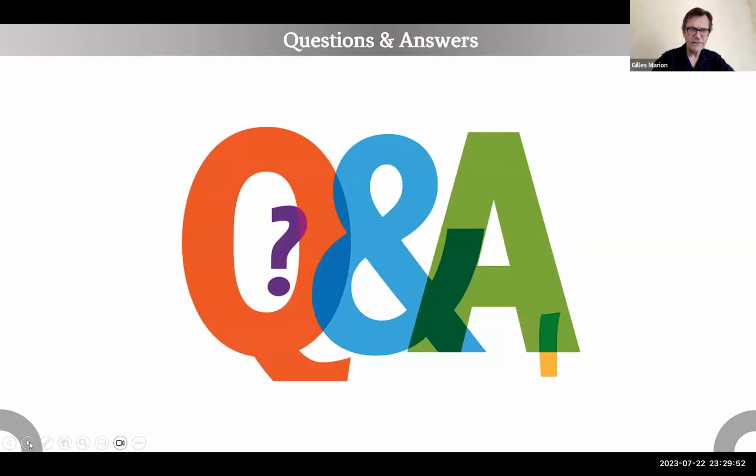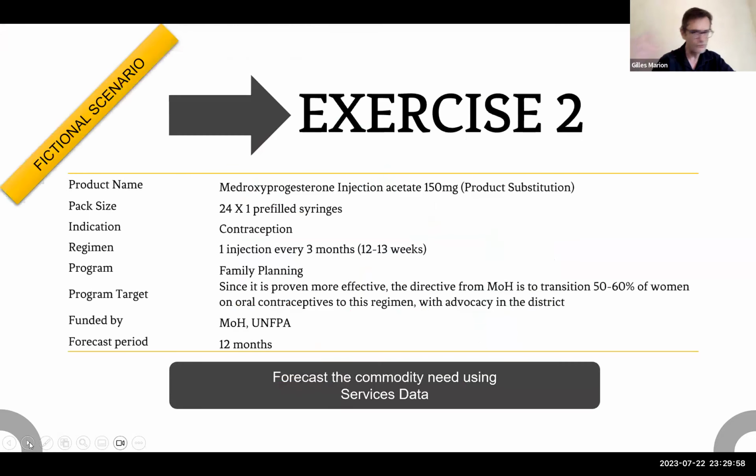We're going to move on now. We'll take question and answer later on, so we'll have more opportunity to do that. Let's move on with exercise two directly. Then we'll do a third exercise with Sanjay and then we'll take question and answer. So please, if you have specific questions, write them down and we'll take them later.